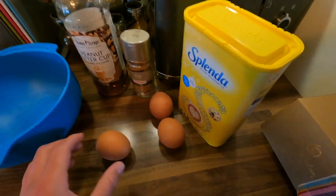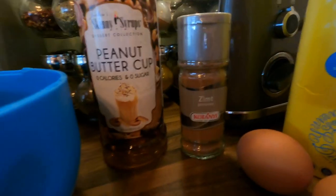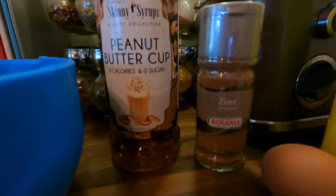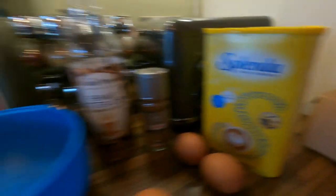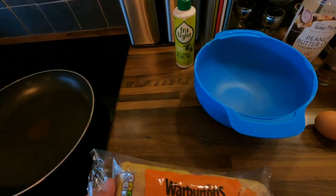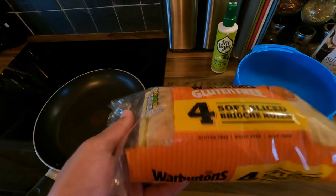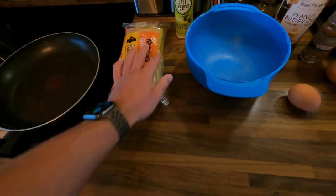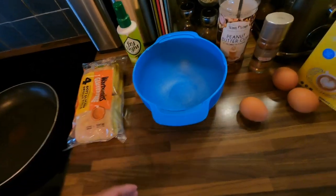So this is everything you need: three eggs — one whole and two egg whites. These are my topping choices: some zero calorie peanut butter cup syrup, cinnamon, a little bit of sweetener. I normally use bagel thins but I'm out, so I have to use these instead — 146 calories per one, so use two of these. And fry light as well.